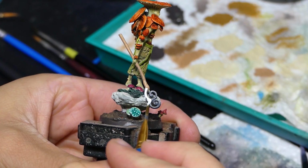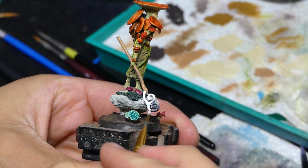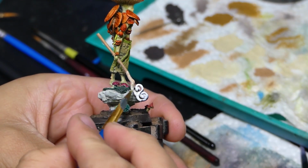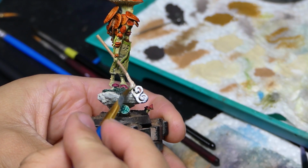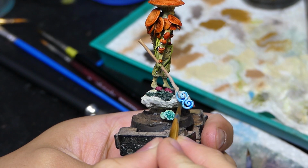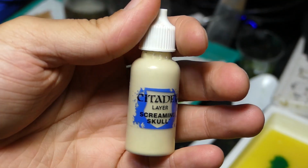Now again, I didn't stick with this idea, but I just blend some of that cold white into the cork brown to get a nice transition. And then have the topmost part of it, that pure white, and then you could put some speed paint, which is another cool application, and it's like a very cheap and easy sort of glowy effect.